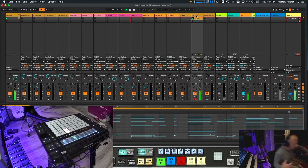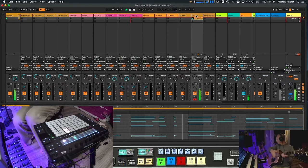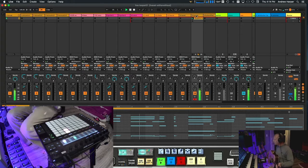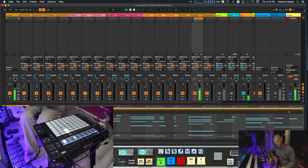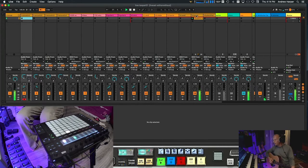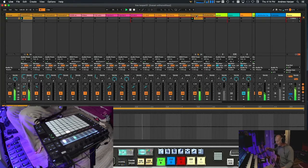Let's grab a guitar. And we are trying to stay hands free. So now we want to get selected on the first track. Get ready to play because we don't know what's going to happen. Okay, so we're selected. We're good to go. We're ready to hit our new foot trigger. Nice, and that stops the loop.